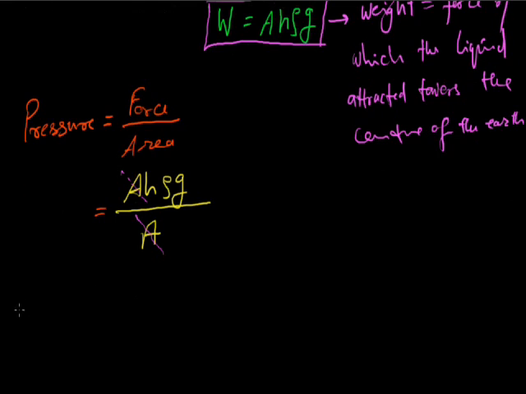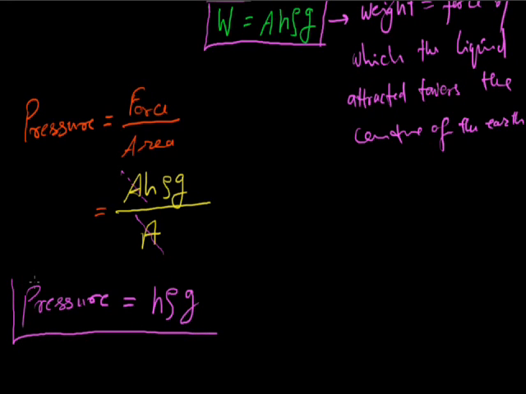Now pressure is equal to H rho g. It means the pressure of the liquid column on the bottom of the cylinder is always equal to rho h g, because here rho is the density of the liquid, it is constant, and g is gravitational acceleration, it is also constant. It means pressure depends on the height of the liquid column; pressure is directly proportional to the height of the liquid column. You can say if H is greater then pressure is greater.